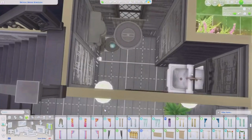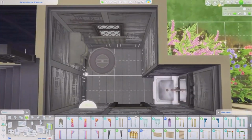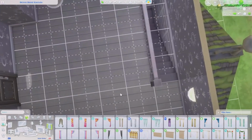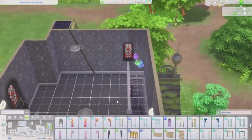I don't want to spend too much time on our tiny little bathroom. So I think that this will work for now. Maybe I'll come and look at this again later. We are going to move on to the upstairs, which is going to be the actual workshop area for our crystal crafter. All right, welcome.